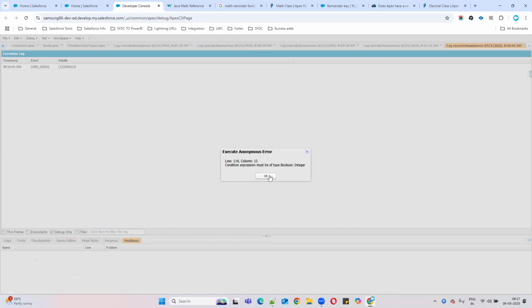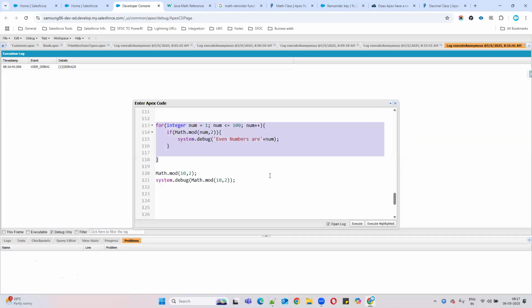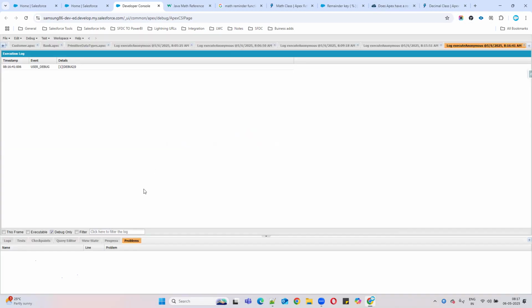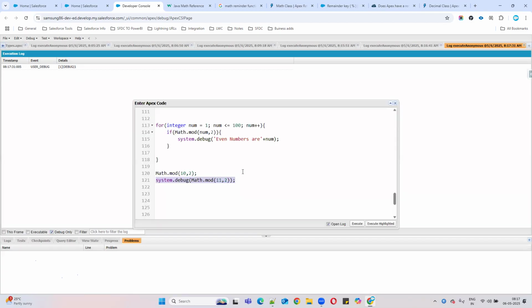Of type boolean integer. You're getting it right. Even, odd, they are getting here.